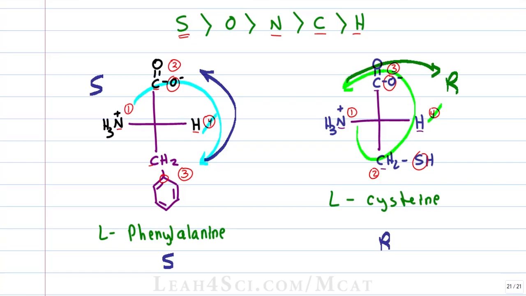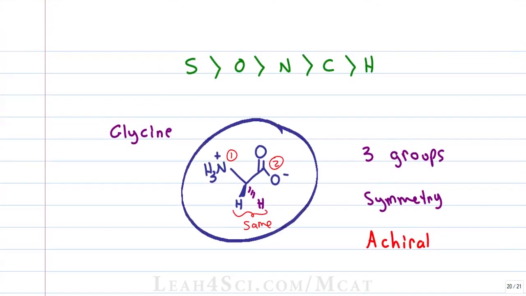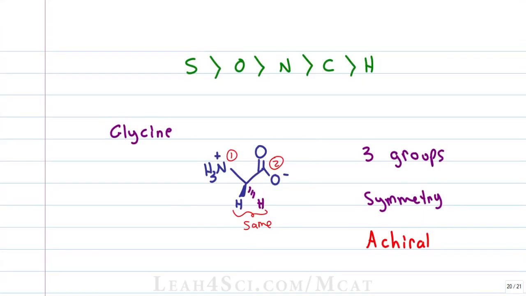Now here's the trick. L-cysteine is the only R amino acid. All the other L amino acids are S, and I'm going to show you why through logic, and that way you'll never mix it up again. And then if you're given an amino acid in this form, all you have to do is determine R or S, quickly figure out if that's D or L, and then pop it onto a Fischer projection.